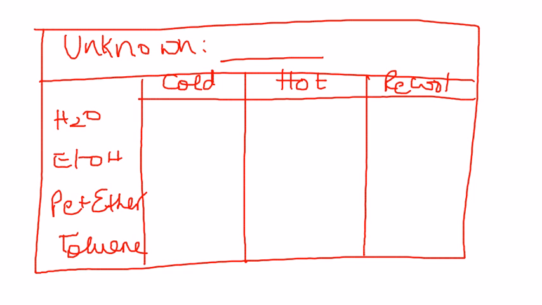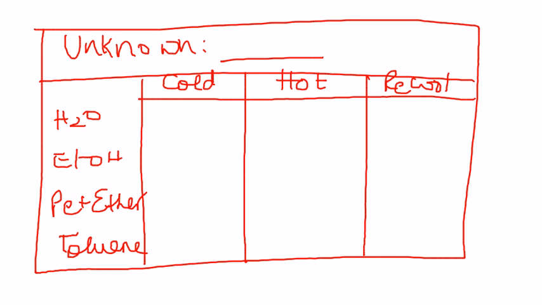Hopefully you realize that your aim is to look for a solvent which keeps the solid insoluble or partially soluble when it's cold, and completely soluble when it's hot. Because you want to ultimately get to a point where only the compound dissolves, the impurity remains insoluble, and you can filter it through, and when you cool it down, your dissolved compound should reprecipitate. That is the aim.